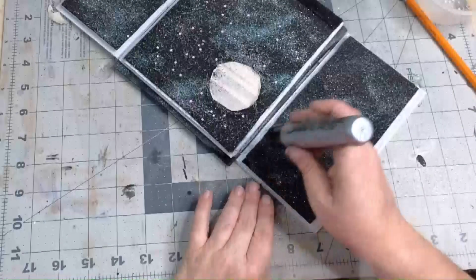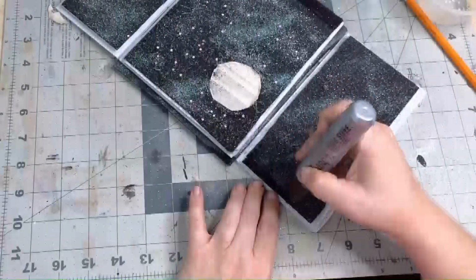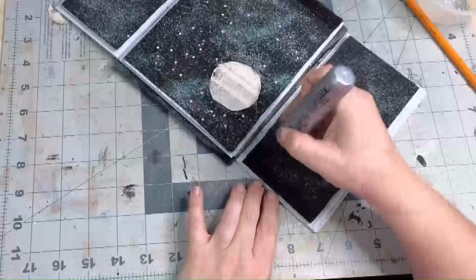Because the spray adhesive left a white residue, I went over it with a black permanent marker, and that really made a difference.